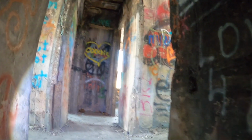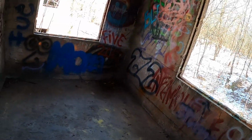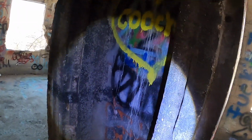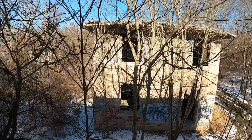Let's go to the upstairs here. So these are the little rooms here. Like the other side, this would have been their bedrooms. Some small bedrooms. That would have been part of the closet. This actually has a hallway closet. It's another room here. Some more buildings. And this thing just keeps going, wrapping around.